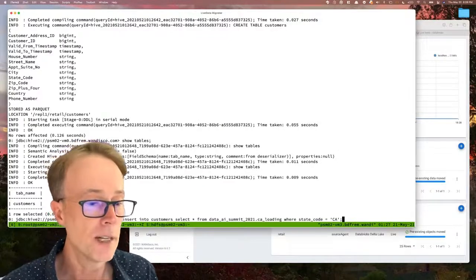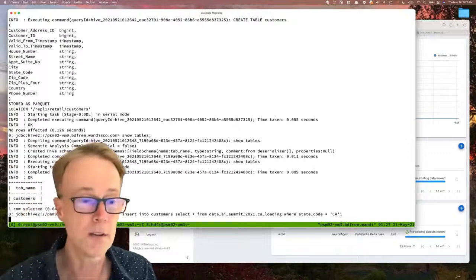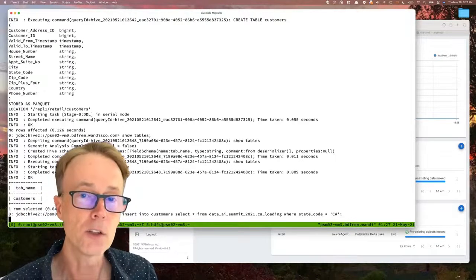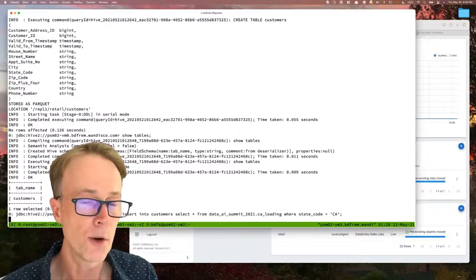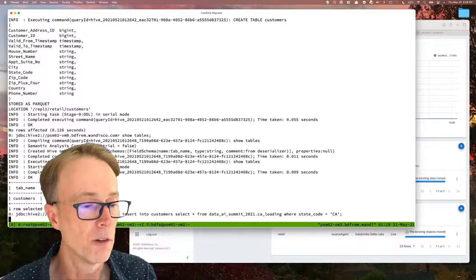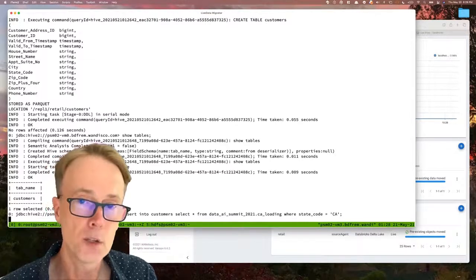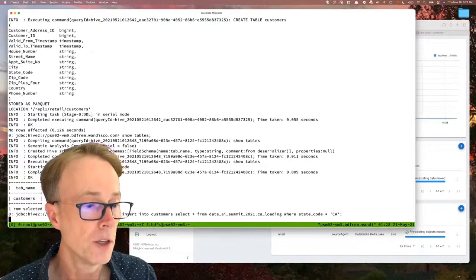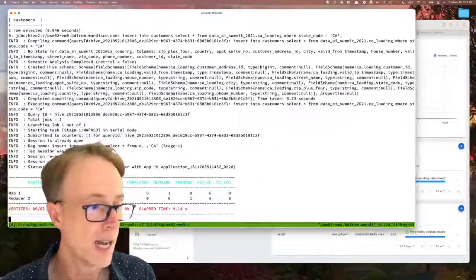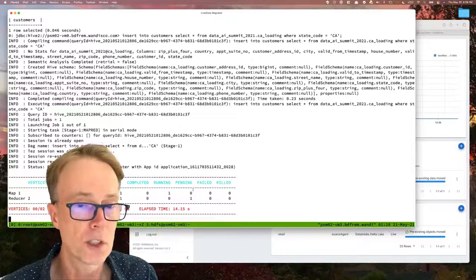I'm going to insert some data into that customers table, loading in a collection of customer data for the state of California. That's going to execute as a job in my Hadoop environment, interacting only with the Hadoop file system and the Hive metadata for the table itself, for summary information, statistics, and other details. That job will take a few seconds to run in the Hadoop cluster. It's beginning now, and we can see the progress around the job. It will take maybe another 5 or so seconds to complete.